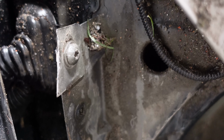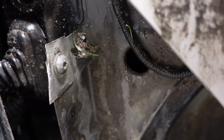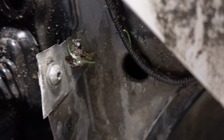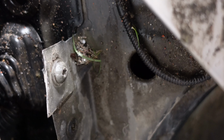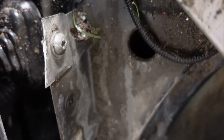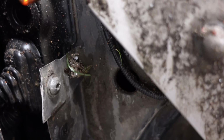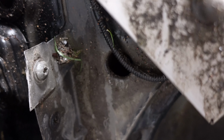Now to get this bolt out, I've got a couple of options. I can go down the rear and just clamp it with a mole grip and get it turning, or I can cut the head off, or I can do a few different things, but I don't think we're going to reuse that bolt. We have got a box of Audi bolts, so we've got loads of these bolts to replace it with. We just want to get it out really without destroying this bracket or the thread, so not quite sure what I'm going to do. I might grind the head off, I might not.